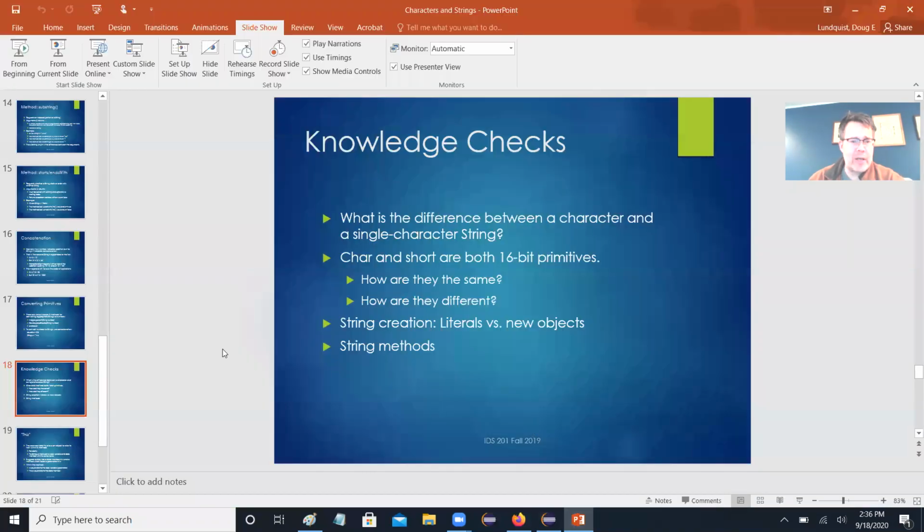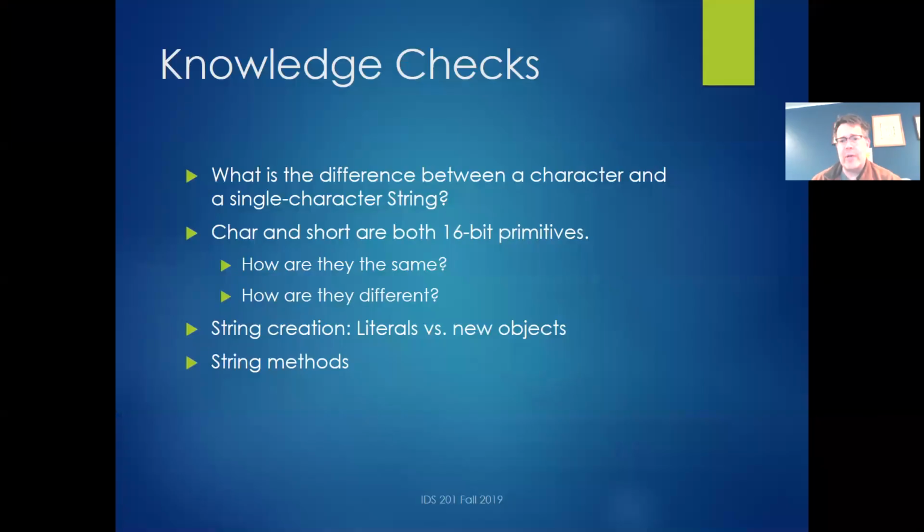Now, we had a question the other day, actually a very good question. Somebody asked, there doesn't seem to be any advantage to using the new keyword to create a string. Why would you ever do that? Well, I did some looking around. The answer I gave the other day was essentially correct, but I got a little more detail on it. So the reason is, sometimes it can create problems if you have a bunch of processes that are all looking at the same point in memory.